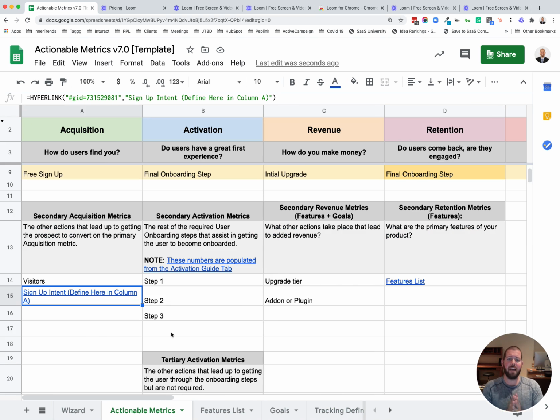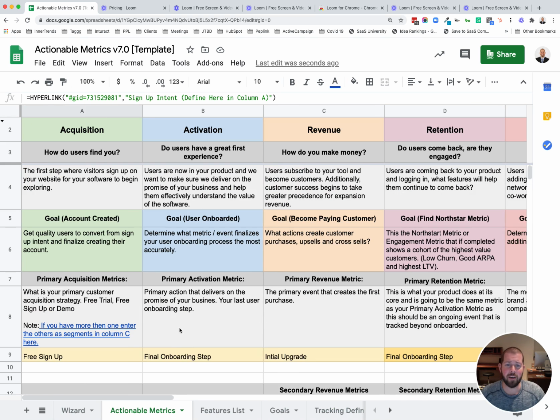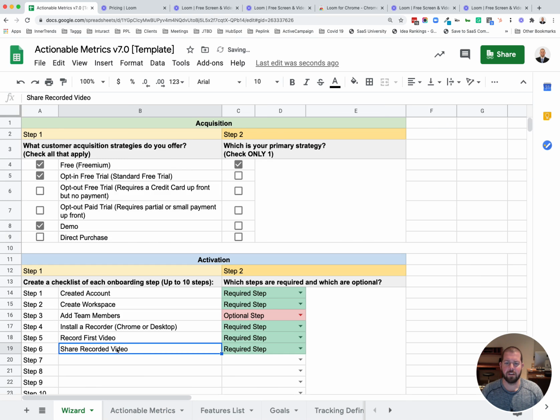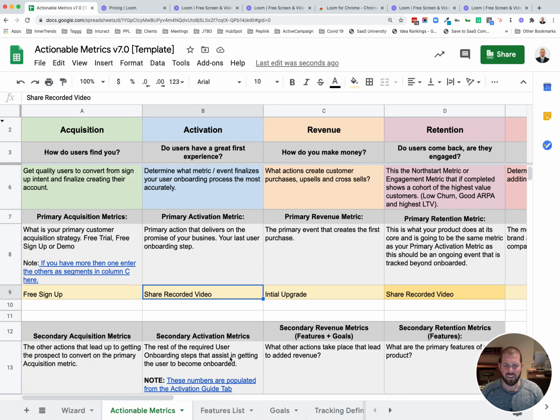All right, so let's move into activation. To fill this out, the final onboarding step is always your primary activation metric. So we have share recorded video, if you remember here. And the rest of the required steps are secondary.